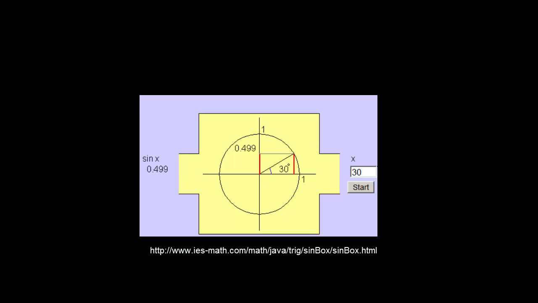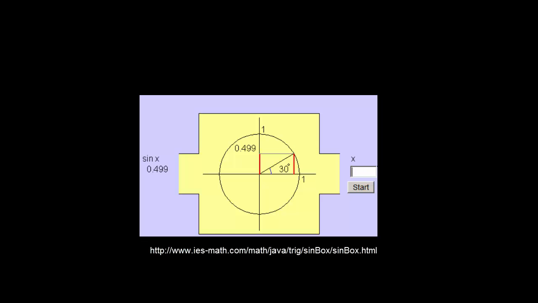So it's saying at 30 degrees, the point on the circle there is going to correspond to a height value of 0.499, so 0.5, because it's a computer, so right now it's estimating that value, but the exact value is 0.5 or 1/2.